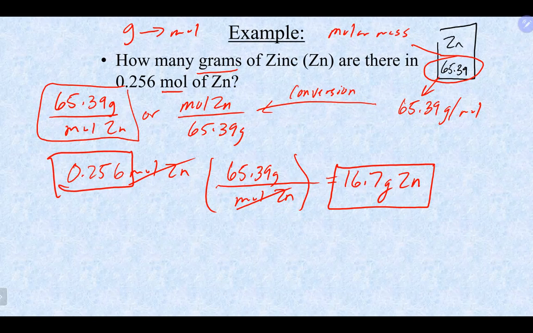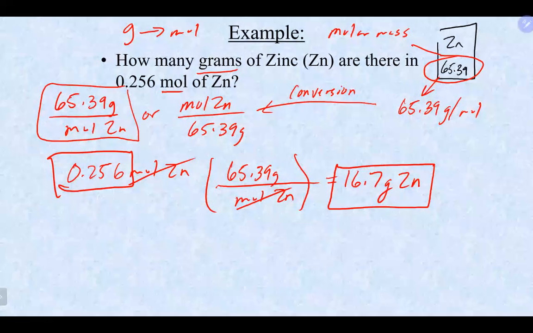Any questions on that conversion there? Again, here we did not need to use Avogadro's number because there was no mention of atoms, molecules, or anything like that. So as we talked about the other day, you don't want to use Avogadro's number everywhere. Sometimes people have the tendency to always want to put it into the calculation, but you don't need to do that unless there's anything about atoms, molecules, and stuff like that. Any questions on that there?